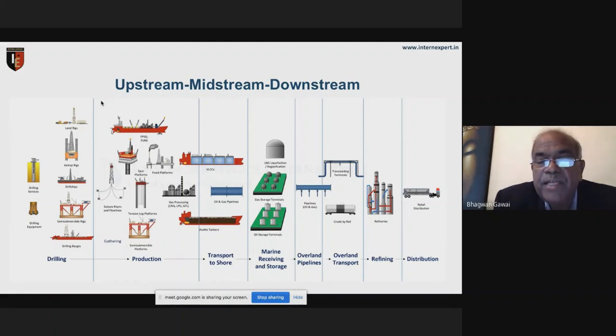From the storage area, it goes to the downstream area where the refining takes place. Whatever product is refined goes for distribution to the different depots, terminals, end users, buyers, and industries. So this is the entire upstream, midstream, and downstream in one diagram. First you do the drilling, then production, then it goes to the storage area by pipeline, and then to refining. From the refinery you get all the finished products. From crude oil, you get LPG, naphtha, jet fuel, kerosene, diesel, furnace oil, bitumen, and some lubricant oils. So this is a complete cycle.